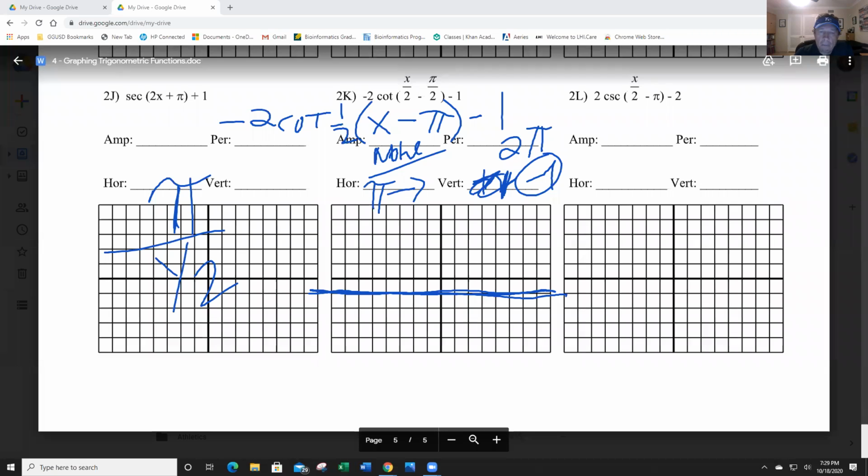Okay. So we're going to start at shift is pi right there. So this is the starting point right there. There we go. And remember on this, the period's 2 pi, which is 4 boxes. So I'm going to go 2 boxes on each side. And there is my period of 2 pi for this. And if I want to go another one, I'll go to the left. 1, 2, 3, 4. Here's another one. I'll put a point in the middle. Great. Okay, now negative cotangent. Negative cotangent is going to be up on the right, down on the left.